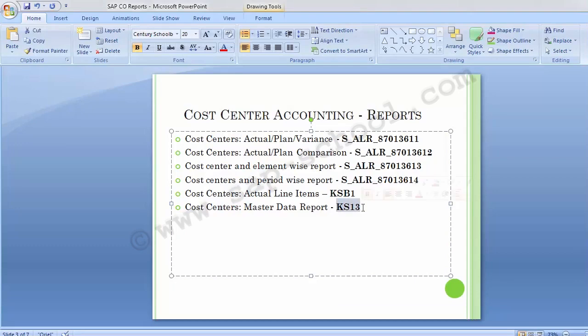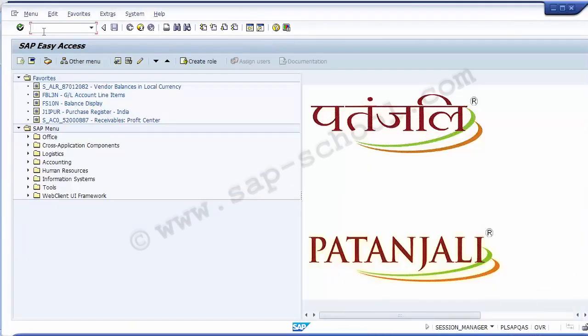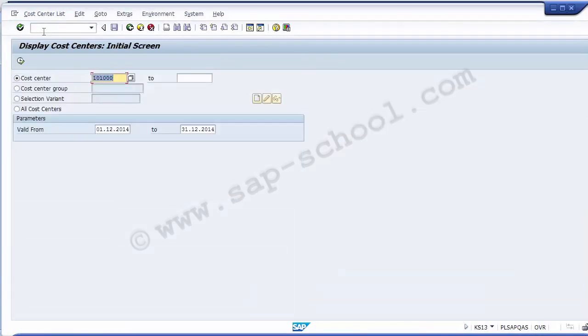So if you go to the transaction KS13 now, we can execute the report over here, KS13, enter. It shows you a number of options on the screen, the same way as we checked with the cost element part. If you want the list of master data for a limited cost center, you can put the detail over here.